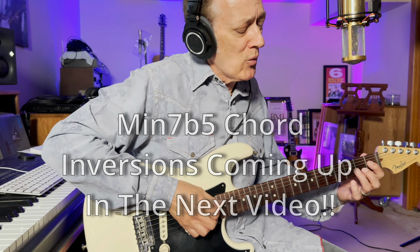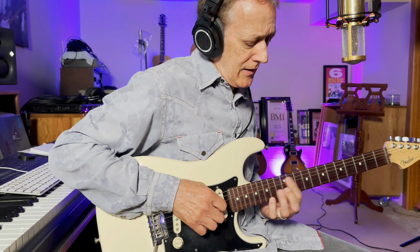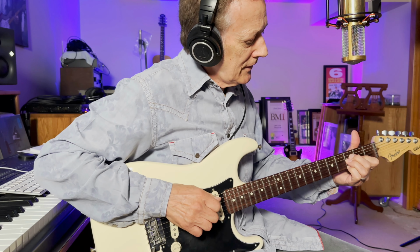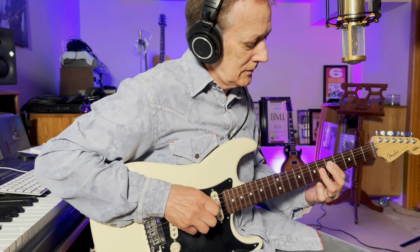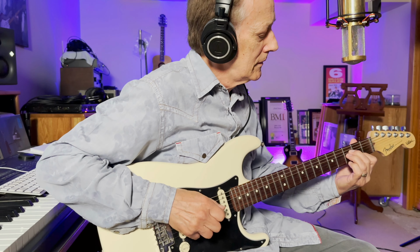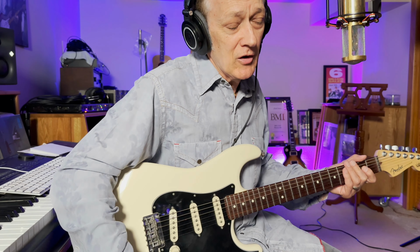I like to practice them both ways, and then go to the minor seven flat five that you get from that same string, raising it as opposed to lowering it. But I suggest, in order to get them under hand to begin with, we just take the dominant seven chords and learn all of those up and down the neck, and then go to the minor seven flat fives.